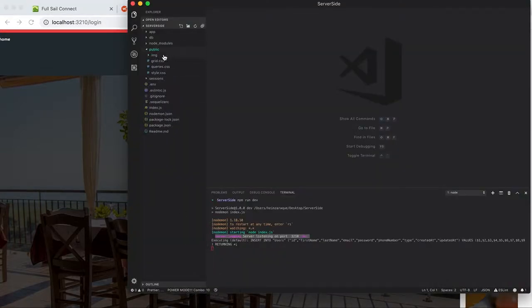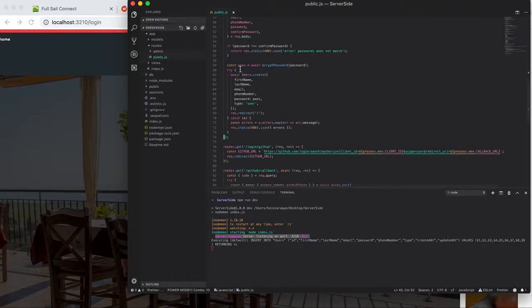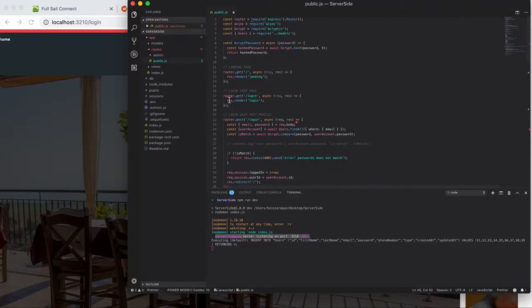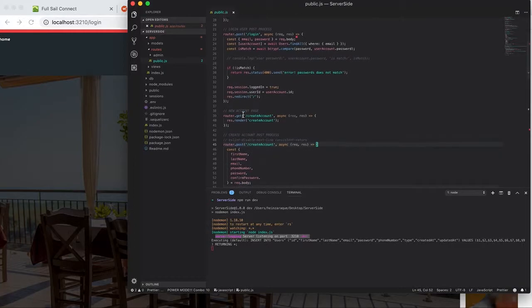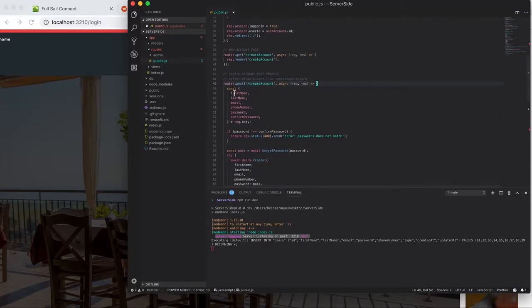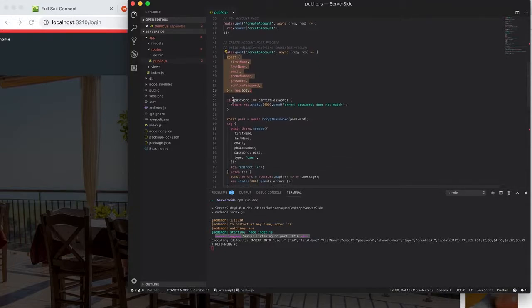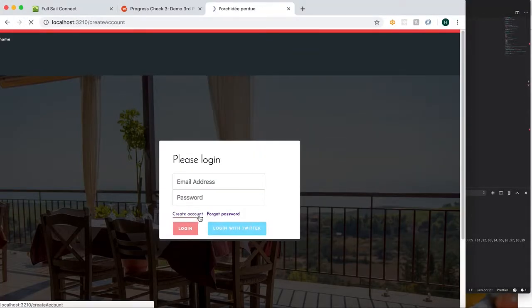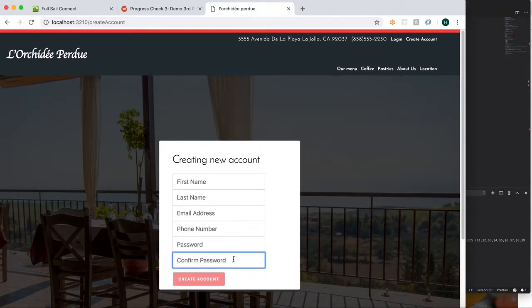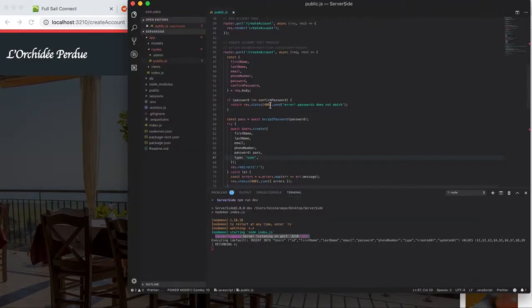Basically, if we go to the app, we go to routes and public. Here is my logic on how to create an account. If we go here to new account, we grab all the information from the body. We make sure that the password is the same as confirm password. If it's not, it'll send you to a page saying that the password doesn't match.